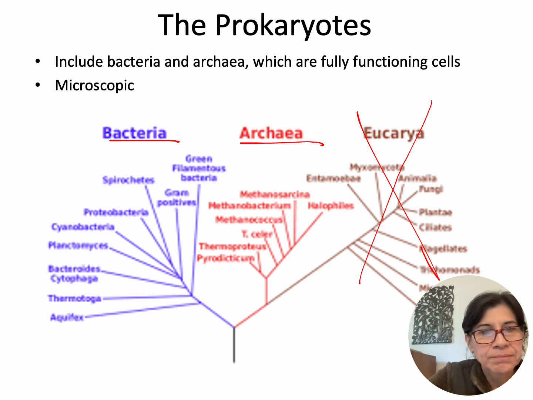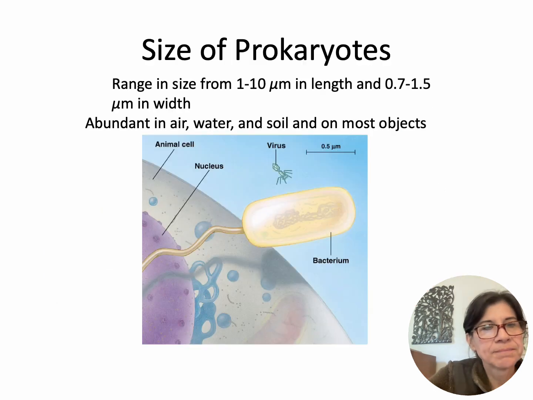All right. One thing that you can tell by looking at this tree is that archaea and bacteria have this common ancestor, this branch point. Right? Archaea is more closely related to eukaryote because they have a more recent common ancestor than bacteria and eukaryote. You'd have to go all the way back here. So I'll be telling you that archaea and eukaryote are more similar than bacteria and eukaryotes.